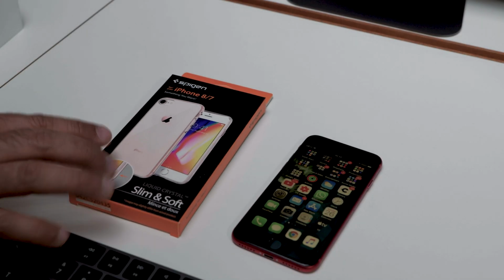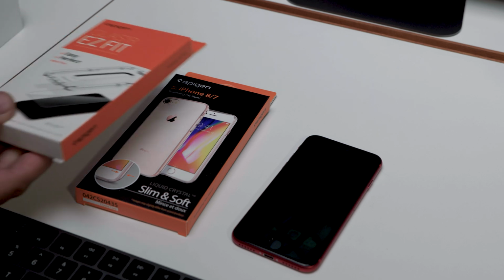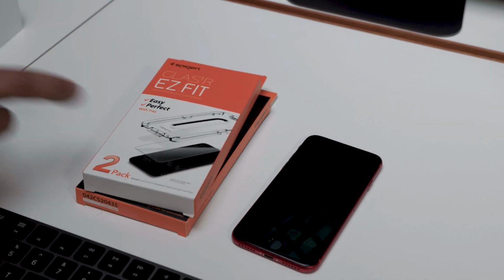Now I'm going to be reviewing some Spigen cases for it and a Spigen glass screen protector. Although my friend Glenn, he's tried his. He said it's got a horrible halo, so I'm going to test it out as well and see how good or how bad this screen protector is, and I'll leave a link to that video when it's up at the end of this video. So there you have it, guys.